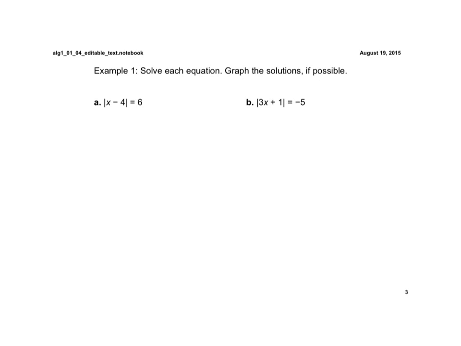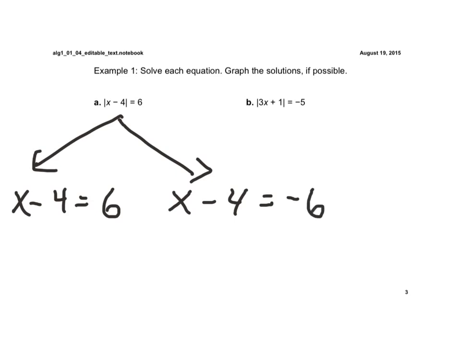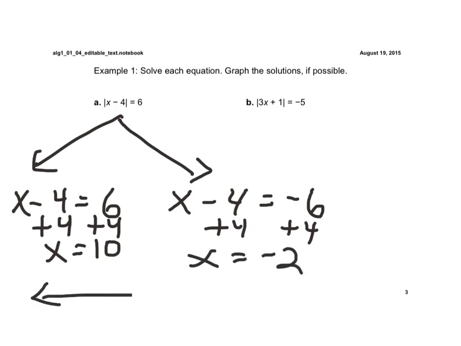So let's take a look at a couple of examples here. This first one: understand that anytime you're solving an absolute value equation, you're going to be breaking this up into two separate equations. One, what's inside the absolute value equal to 6, so exactly the way it's given to us without the absolute value, but then what's inside the absolute value equal to the opposite of that number. And now we have to solve each one of these. So here we're going to add 4, we get x is equal to 10. We add 4, and we get x equals a negative 2.